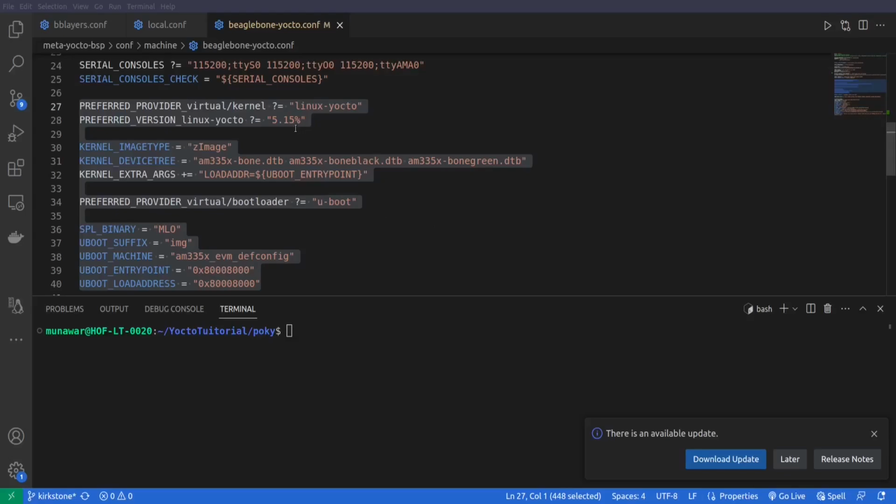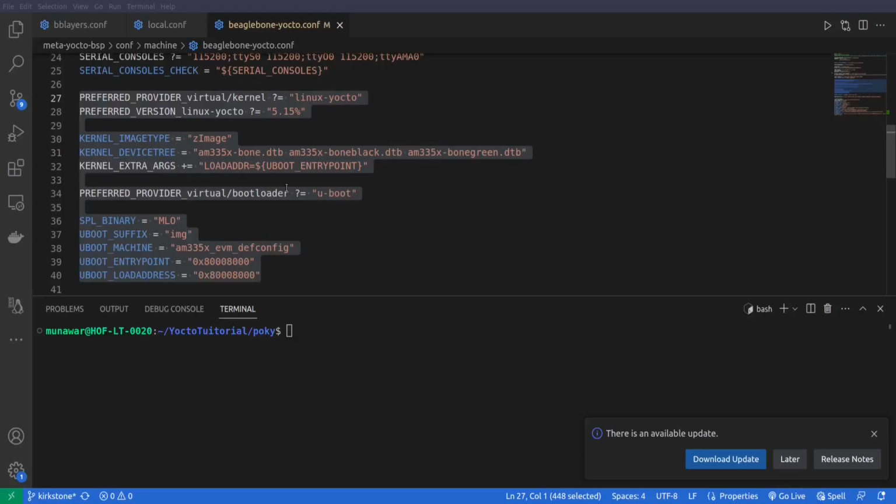Moving on to the device tree, we specify three device trees required for the BeagleBone Black. The device tree defines the functionality of each pin and determines which pins connect to which internal controllers. For example, a single pin could serve multiple purposes. It might be linked to both the SPI and I2C controllers. The device tree configuration ensures that the correct function is assigned to each pin. Here, we have three predefined configurations for the BeagleBone Black.